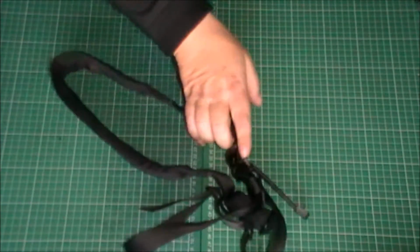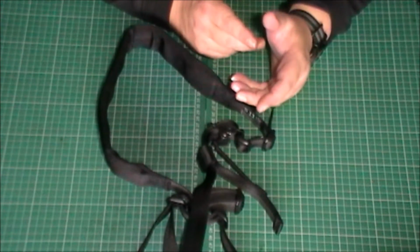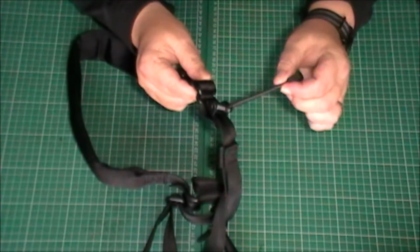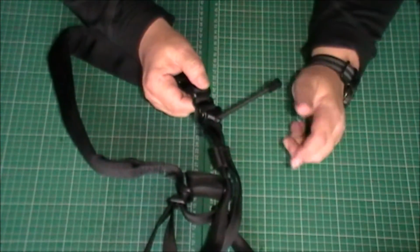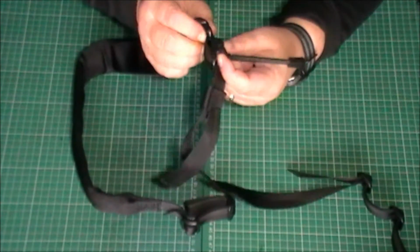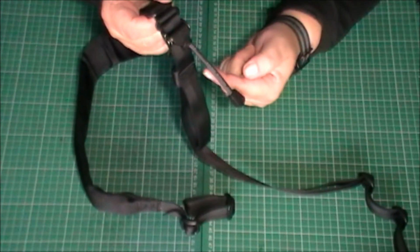Now, where's the advantage to this? It enables you to achieve that correct length of the sling very easily. And once you've taken your hand off of this tag, it won't stretch. It really will not stretch. The harder you pull on that end, the more it locks this cam down. So you're not going to find that all of a sudden the thing just goes floppy on you. The only thing you can do without pulling on this is to shorten it.